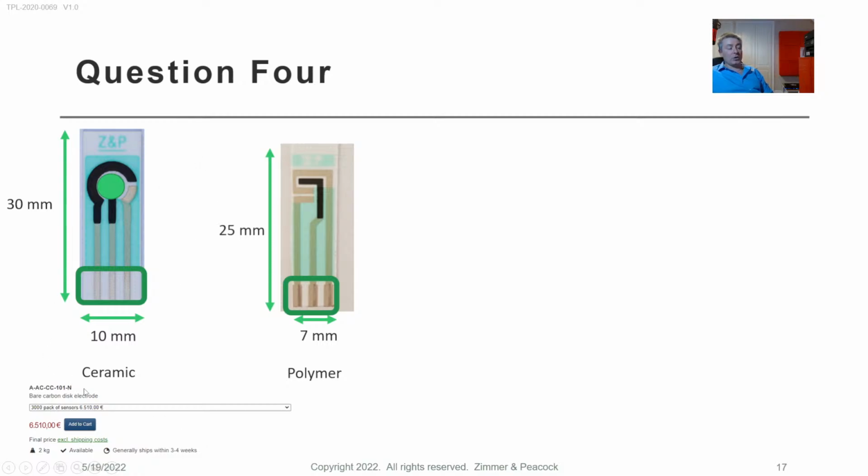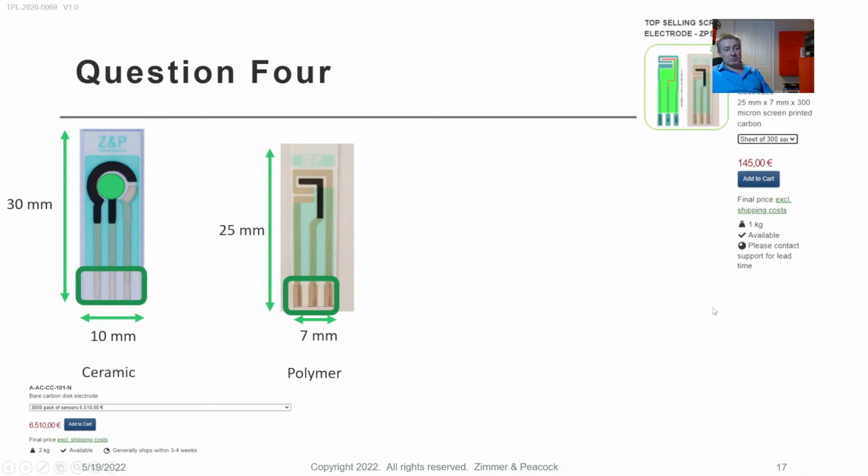So I sell the 101 carbons. I understand people like it in the research community, but I always encourage people onto the hypervalue electrode. The reason being is if we sold an unsingulated sheet, and by the way, you can just cut these sheets with scissors, we can sell it for less than 50 cents each, and that's only for 300 electrodes. So it's almost orders of magnitude less expensive.